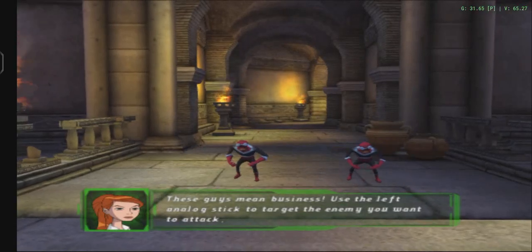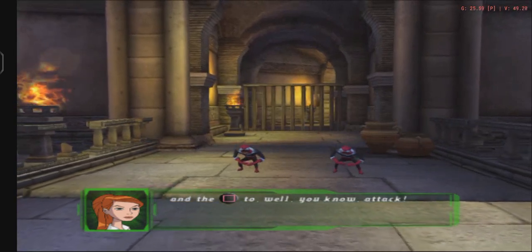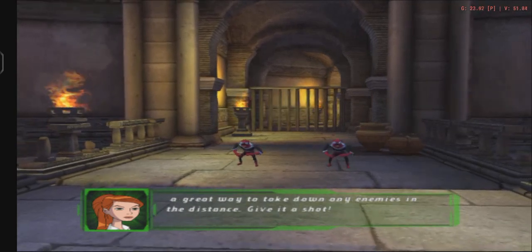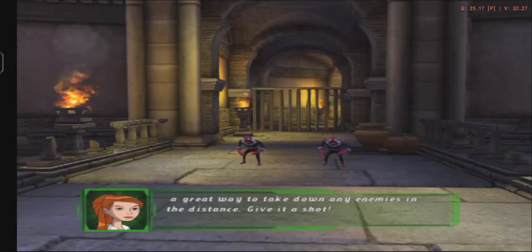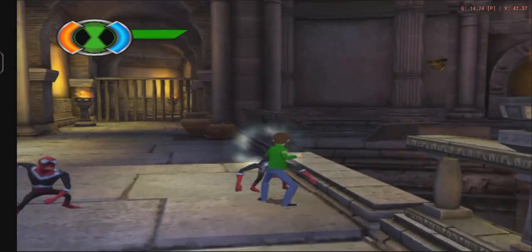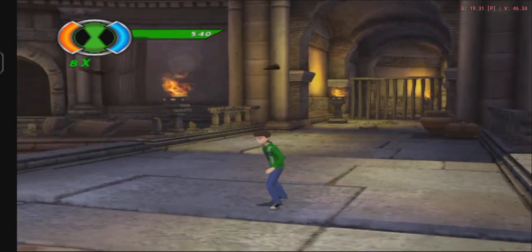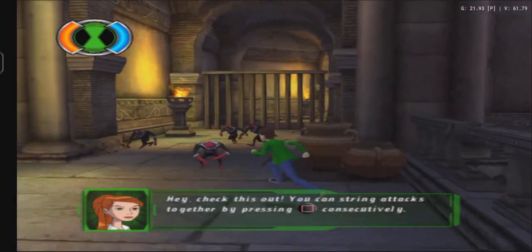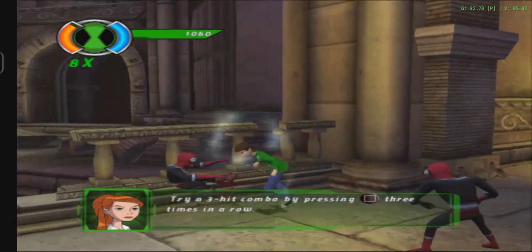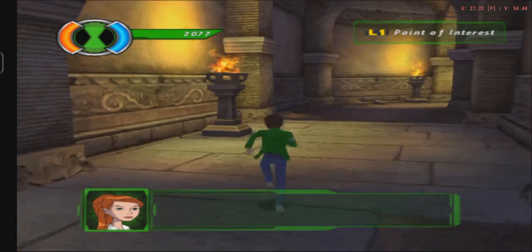These guys mean business. Use the left analog stick to target the enemy you want to attack. Press the square button to attack. Going for a target that's out of melee range. Hey, check this out. You can string attacks together by pressing the square button consecutively. Try a three-hit combo by pressing the square button three times in a row.